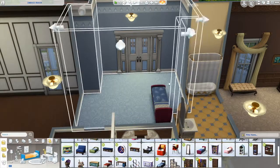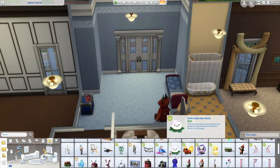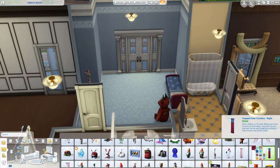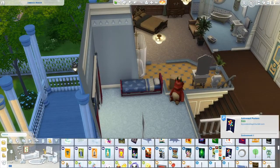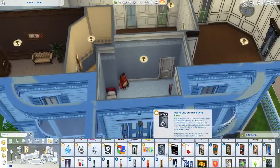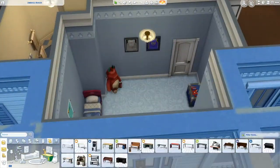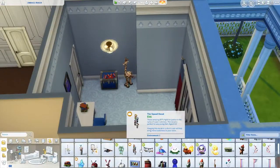So, yeah. As we speak, I am creating the little boy's house. His name is Johnny. Typical boy, likes sports. Got some sport posters on the wall. You know, just your typical boy. His dad is kind of eccentric. He's different.